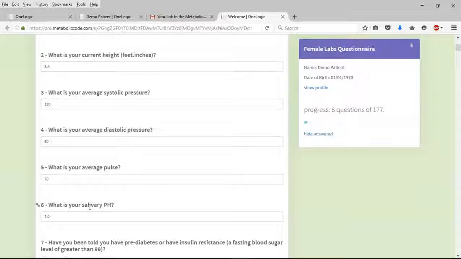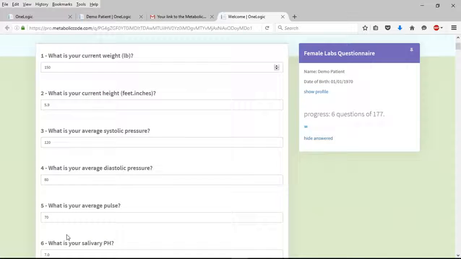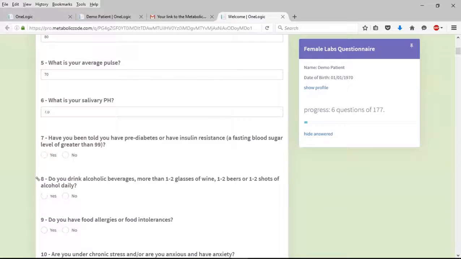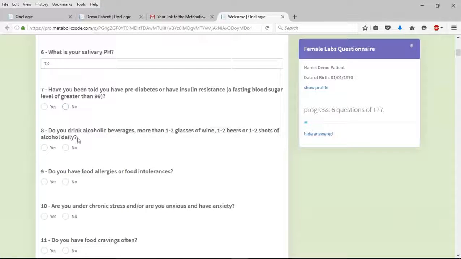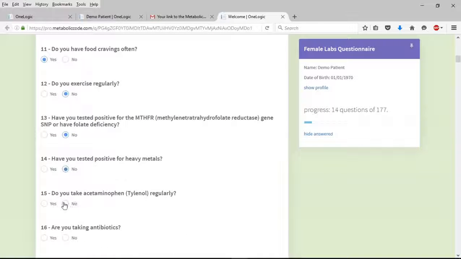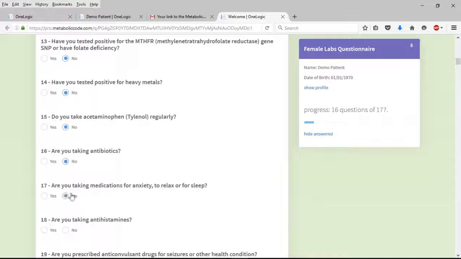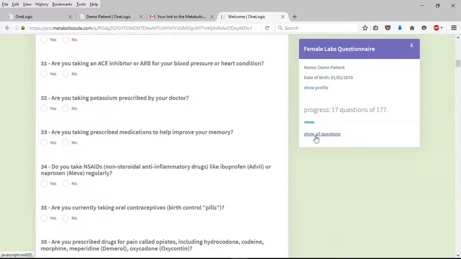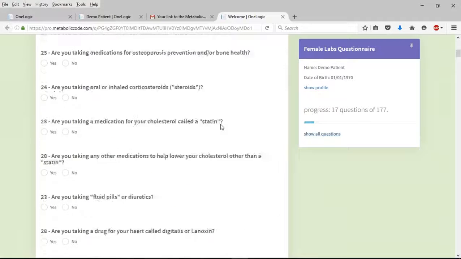So you have this set of biomarkers at the beginning and the yes or no questions following. So I'll just show you a few of these so you can see as we make our progress, it continually updates in the progress panel, and we can hide the answered questions to see exactly which ones are left.